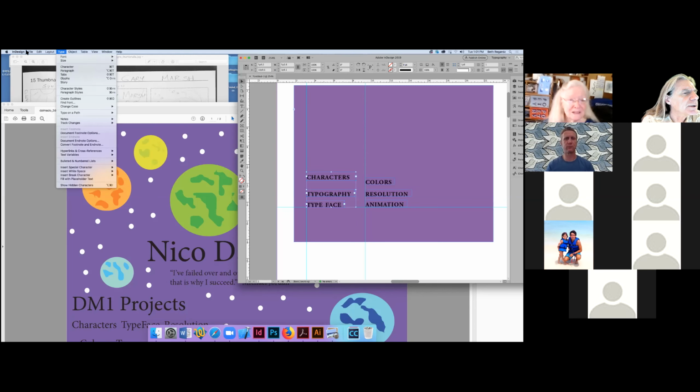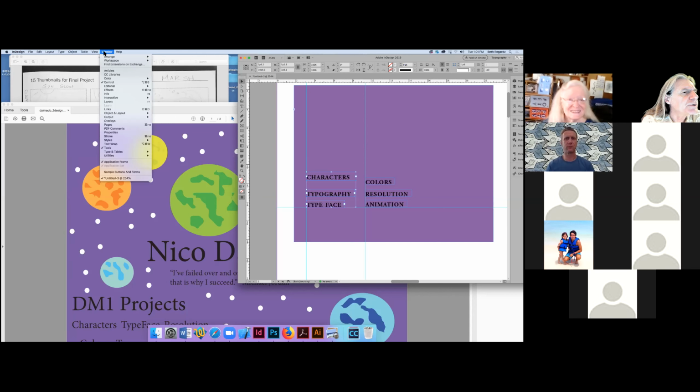Type align. Nah, under window, do you have an align? Window, align. I think that's it. Yes, it's in here. I know. What about objects and layout? If you go further up, no, it's not there. No. What about align? If you go to objects and layout to align.